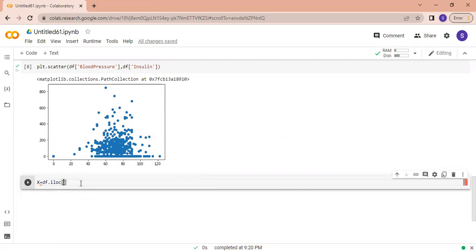taking consideration of the whole data set, comma, with the zeroth column, dot values.